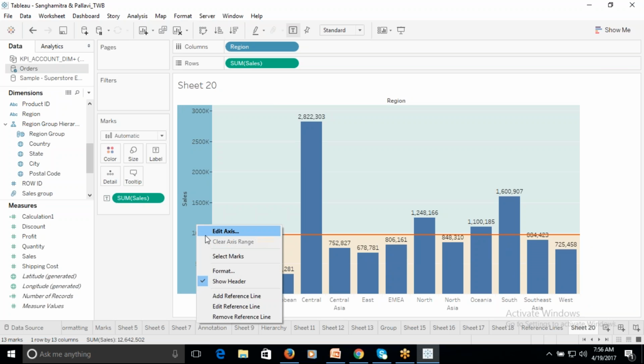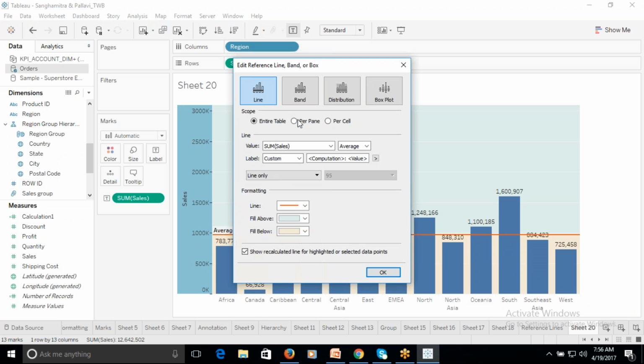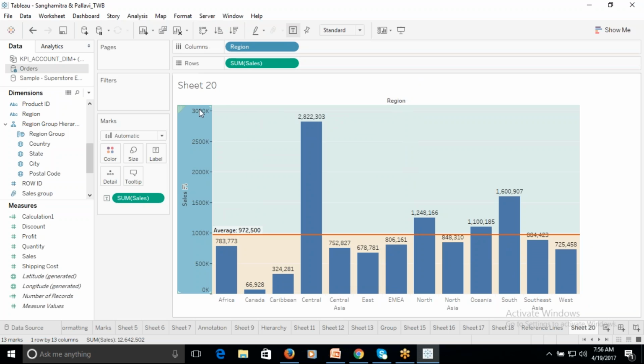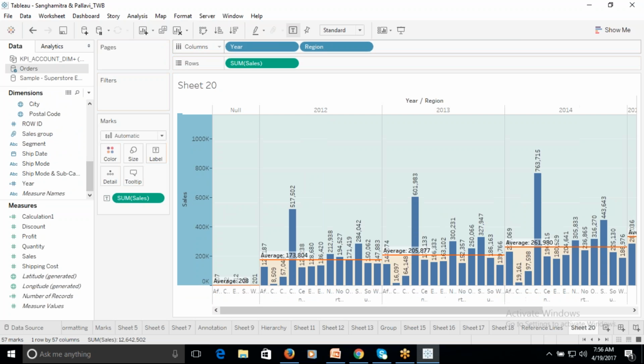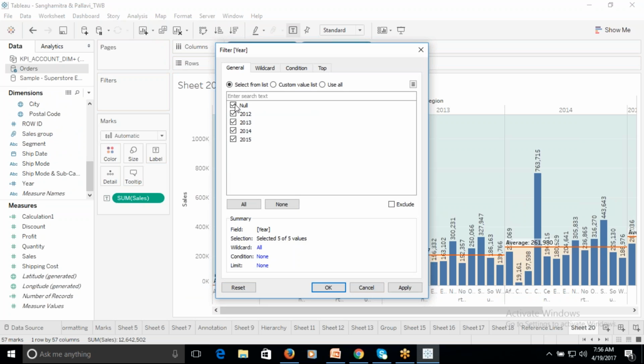No. No, right? Why? Because if you are using per pane, you should have another column here. See, now, if I take here and drop it here. Now you can see, right? First time really, I don't want this null.